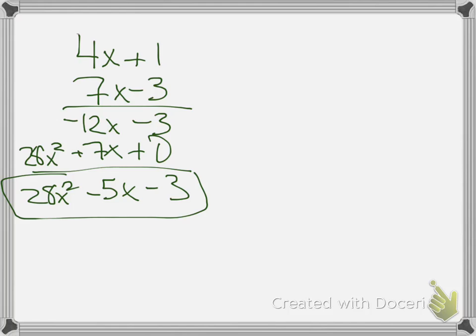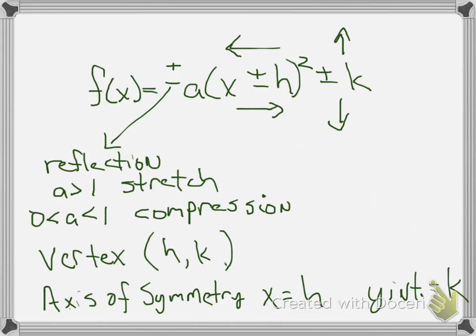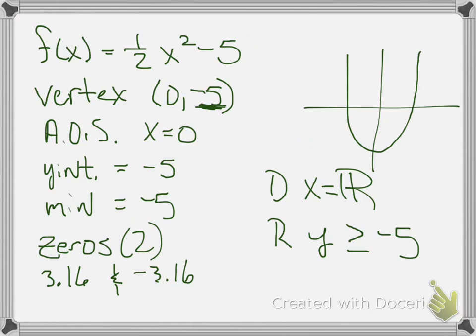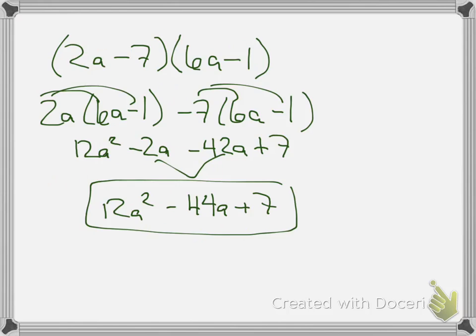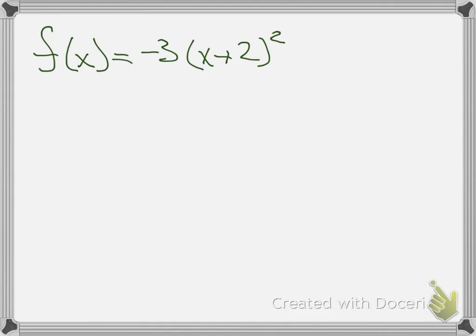So, really there's not much to cover here. I would keep in mind, what can I do with those slides? What can those tell me? Can I find the zeros and stuff like that? I don't know what more to tell you there. On a problem like this, f of x equals negative 3 times x plus 2 squared. It should say squared. I know I didn't put the squares. Oopsie.